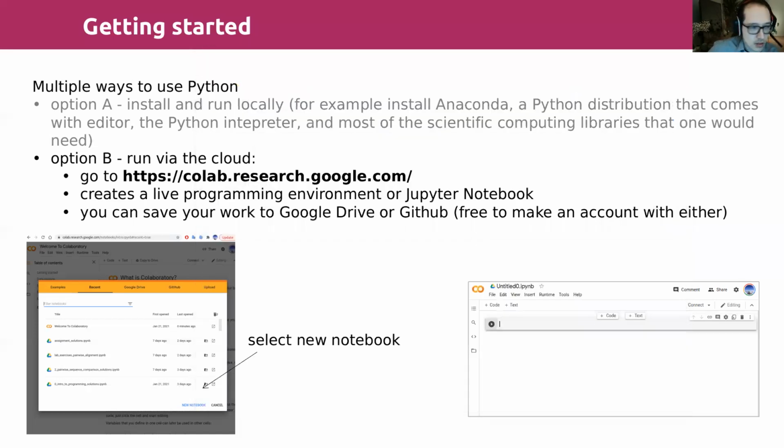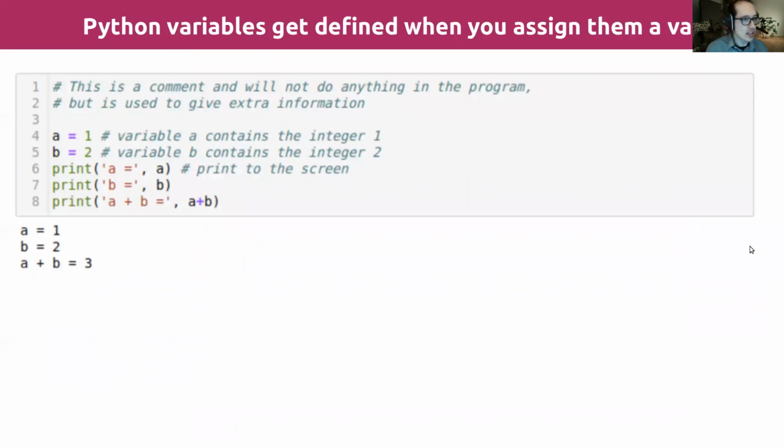So let's move on to some real basics. I already kind of showed you this with this A and B example, actually. But Python uses variables like most programming languages. A variable is where we're going to store a number or some information. We're going to use the equal sign to create these variables, and the equal sign in programming is a bit different from how we use it in, for example, algebra.